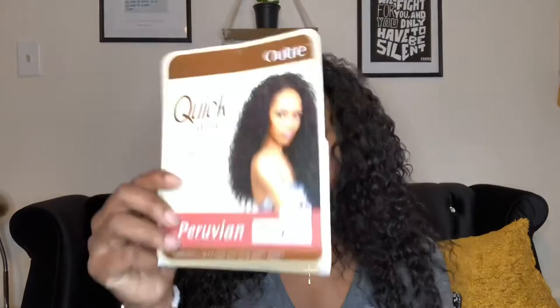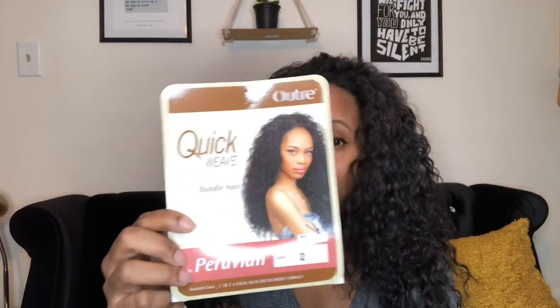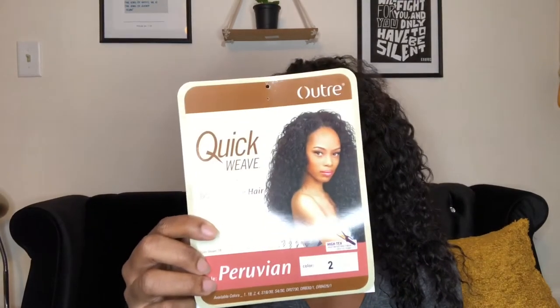I'm gonna show it one more time. Outré, yes, Outré quick weave. It is the Peruvian and it is batik bundle hair. Like I said, it's a synthy, which means it's synthetic, but the hair is super soft and very lightweight. I'm sure it'll get matty matte, but for the cheapy cheap, are we all mad? No. It will be a hair that serves its purpose.